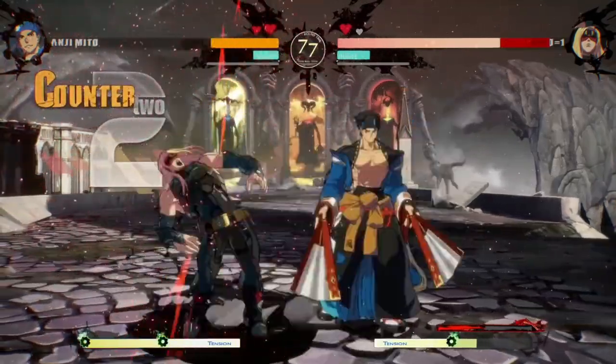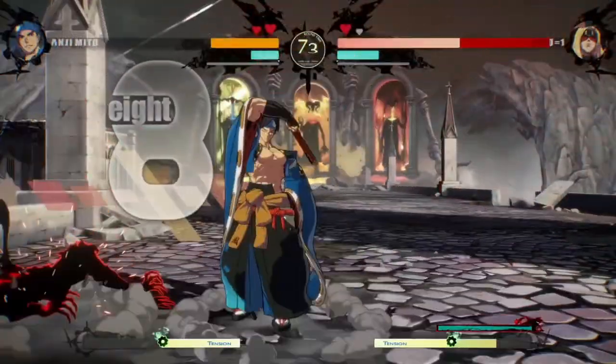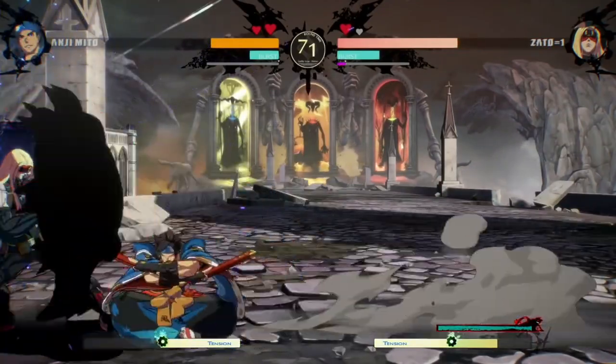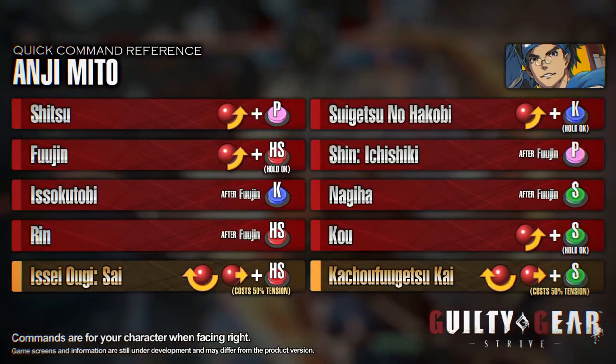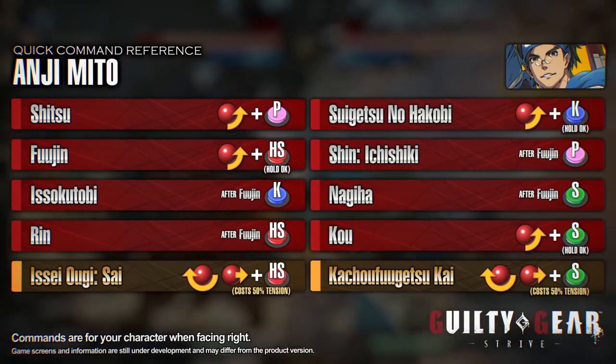Once you have the opponent locked down with his poke, standing far slash, and Suigetsu no Hakobi, try mixing them up with the follow-up attacks from Fujin. After scoring a knockdown, take the chance to launch a powerful offense with Shitsu.